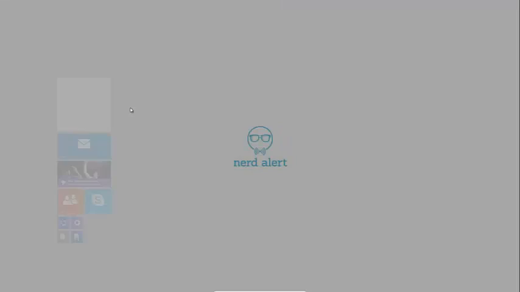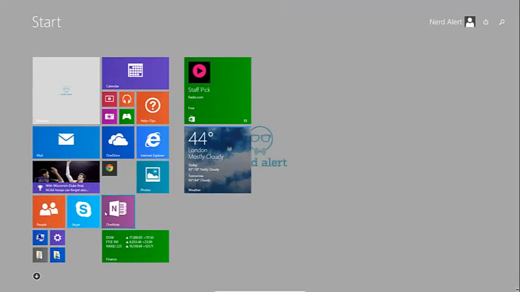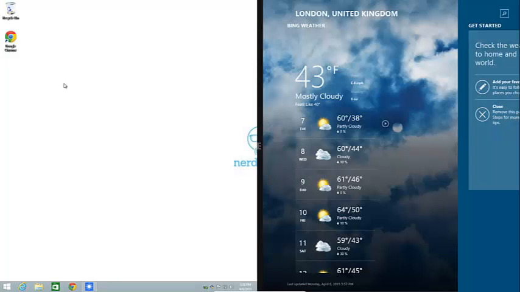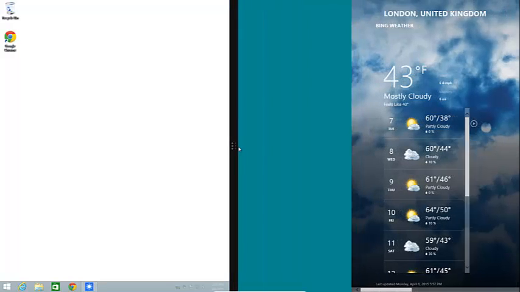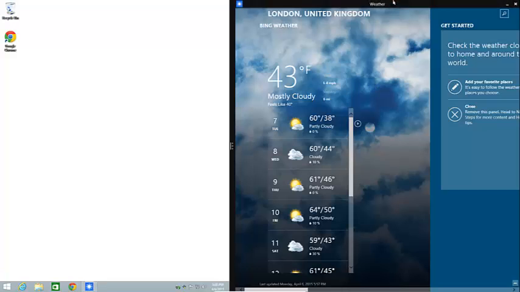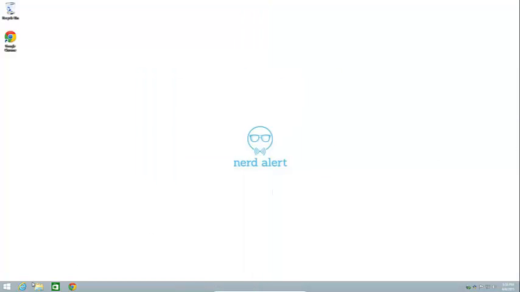And then I have all this to work with. I can open up another application, or I can even go to the desktop mode, and then I have the desktop mode here, and I can actually drag and resize this as I want. And whenever I want, I can still just go to the top here and X out of there. I can drag this back over and get rid of it, and we're back to the desktop.